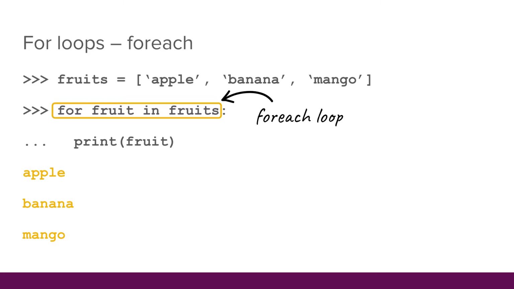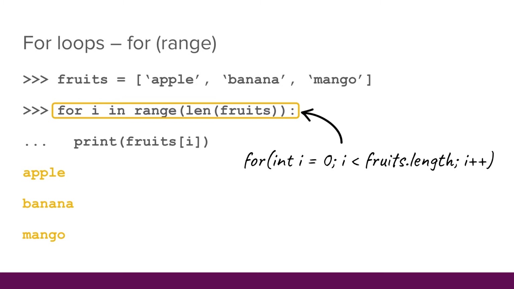One thing you'll often see as just a pattern is for singular in plural. So you'll see that often. For-each loops are super nice. They don't just apply to lists, and we'll see that a little bit later.